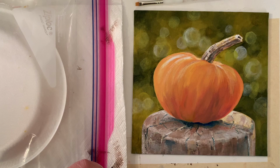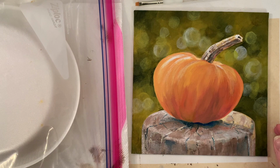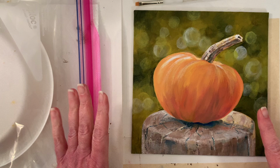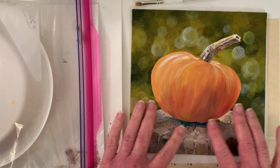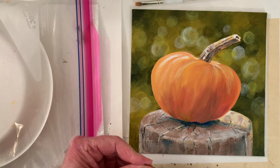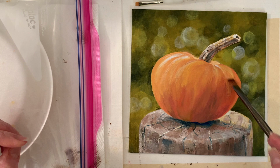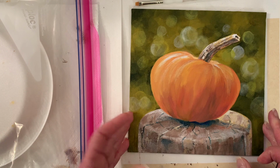Hey friends, let's chat a bit. So this is the next day, and I'm aiming towards a little softer pumpkin, which I got. It's beautiful. I love that it glows. The colors are awesome. And I put in quite a bit of texture in this fence post. And then I took out and smoothed out some of the texture with a flat brush because I thought it was fighting too much. And I think what it is, I need a few grooves in the pumpkin because it has more of an apple feel than a pumpkin feel. I might be overthinking this, which happens a lot in art. Overthinking is quite common. The video smooths it out.